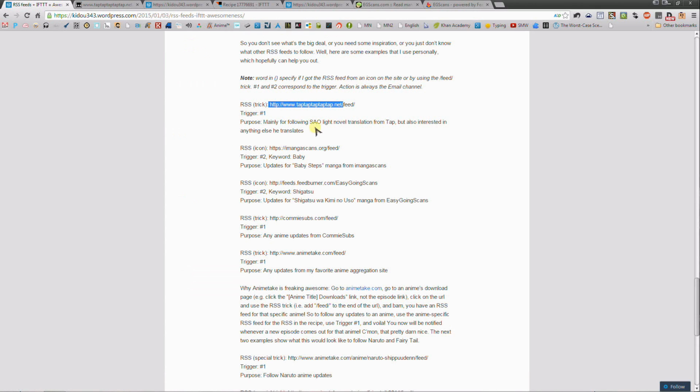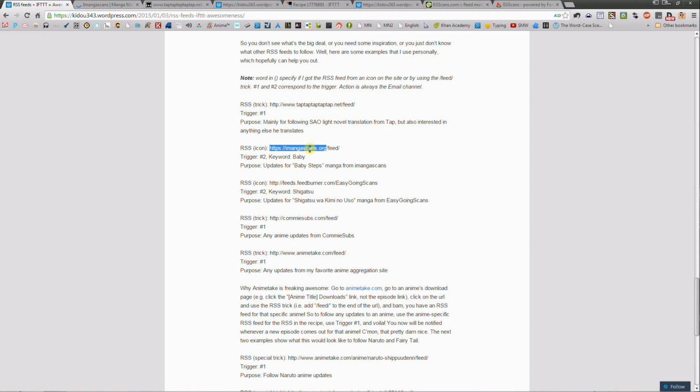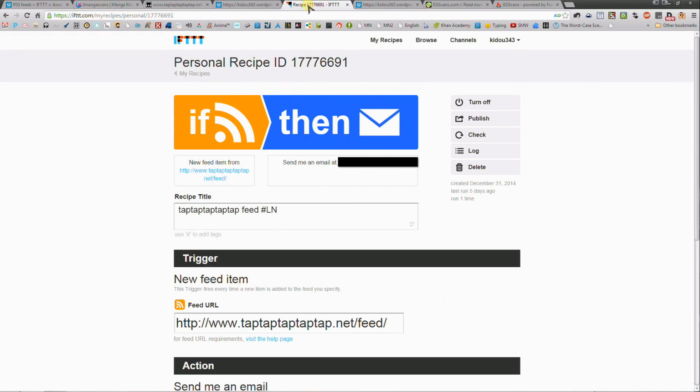Okay, let's see. And then I did the same thing for iManga scans. There's an anime called Baby Steps that I follow. So you can go ahead, and if you do this, go to imangascans.com. Okay, I'll just let that load for some reason. Okay, anyway, but then you can just say keyword baby steps. Oh yeah, so okay, fine. My bad. Let me go back.